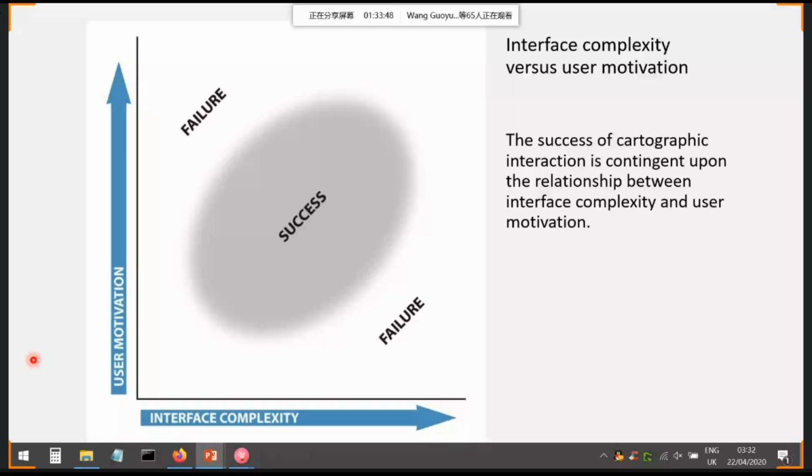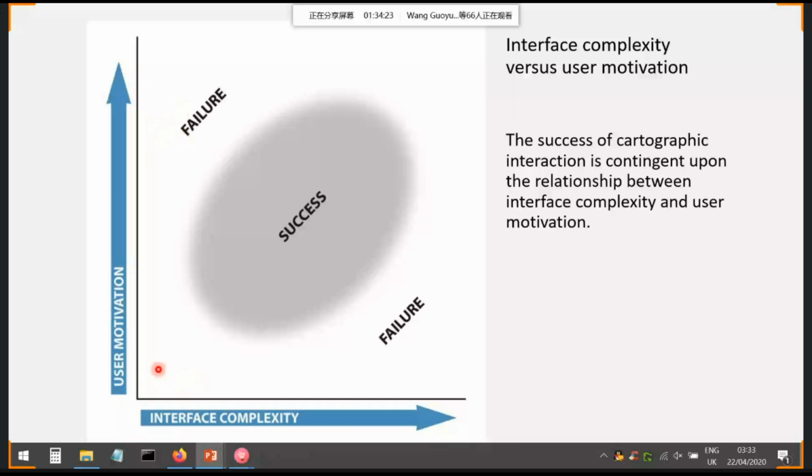This diagram shows the relation between interface complexity and user motivation. So here we have user motivation, and here we have the interface complexity. And the success of cartographic interaction is contingent upon the relationship between these two. That means if a user is highly motivated, but the interface complexity is low, then it's a failure.